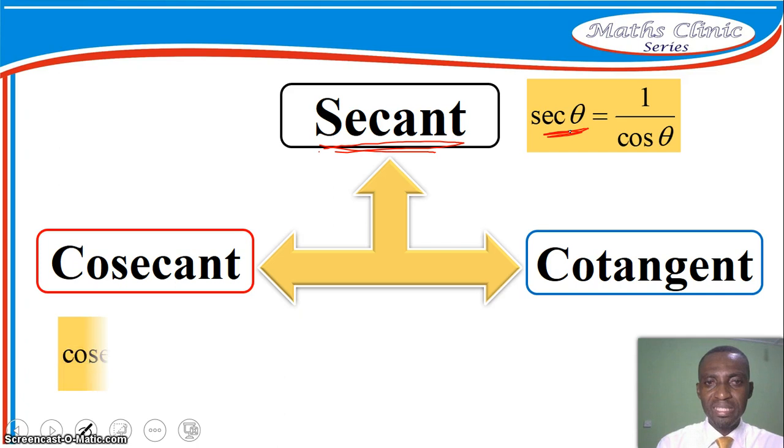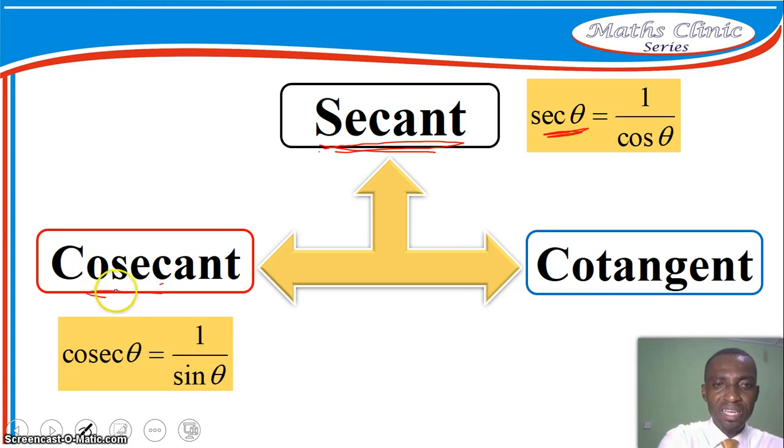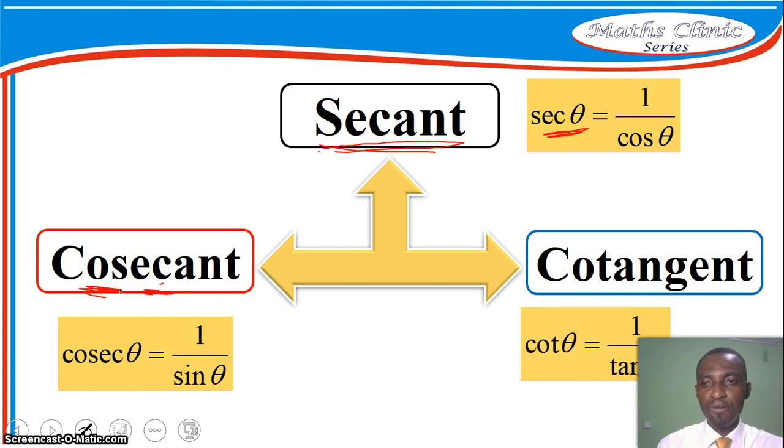Then if I reciprocate sine of an angle, I get the complement of the secant, which we call cosecant or cosec theta. The same thing if I take the reciprocal of tangent of an angle, I will get cotangent, which is called cot theta. So these are three other ratios we use in finding angles of a triangle. If you are doing elective maths, you'll be doing more of this in trig identities.